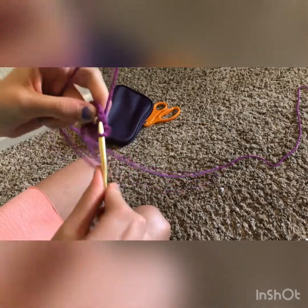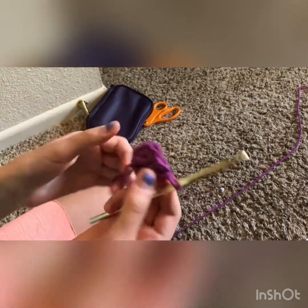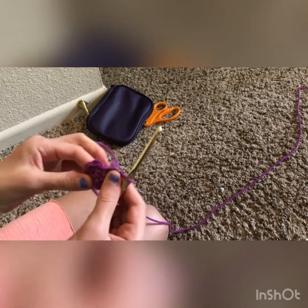And then you just do that the whole time, or you just do 1, or you do as many as you want. And there will be patterns for this, but you could also just make up your patterns. It's not that hard either.